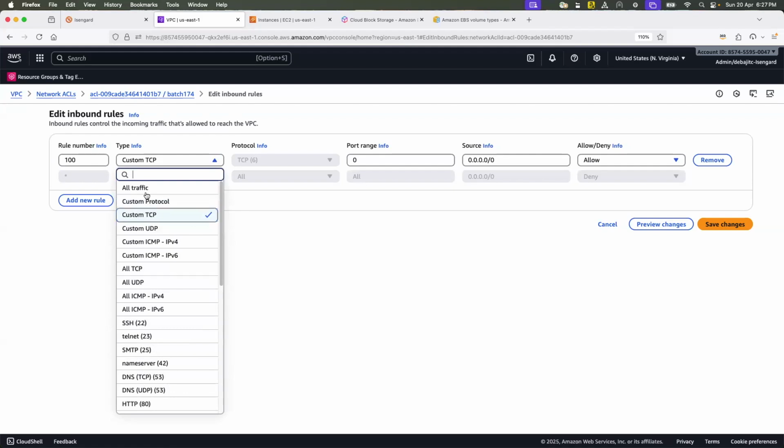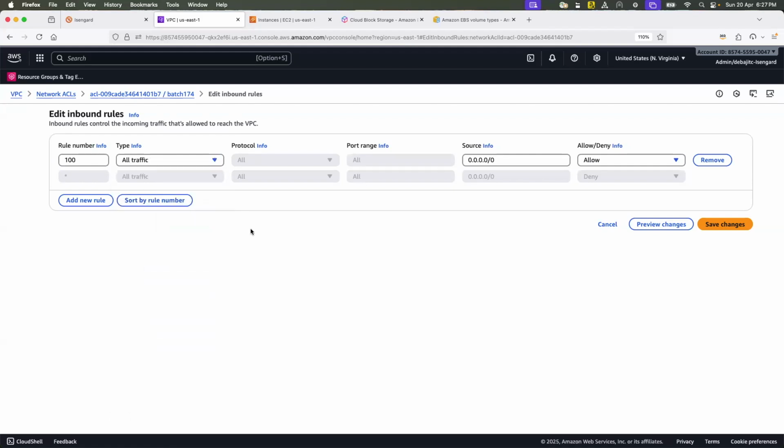Let's say I want to block all the traffic from 54.5.6, which was the problem statement that we discussed. So we want to block all of the traffic from this IP.